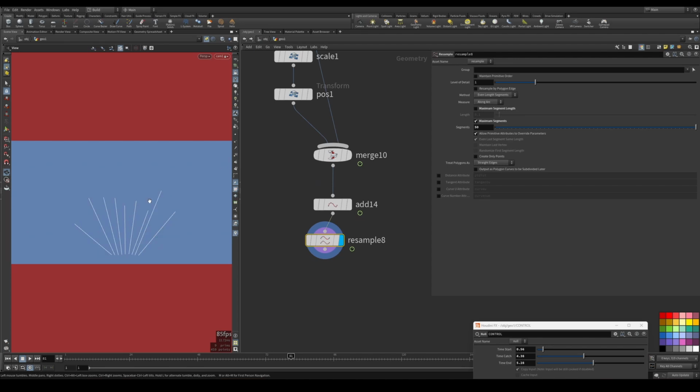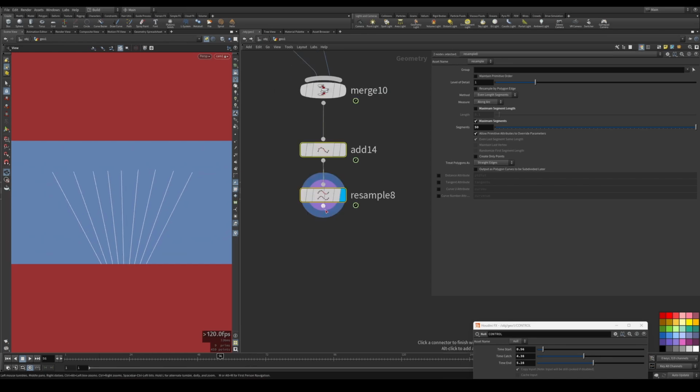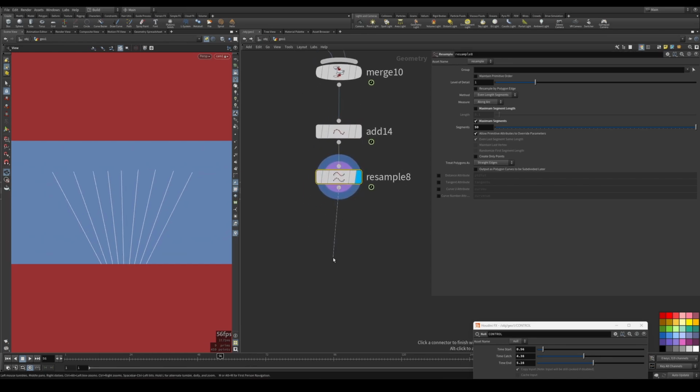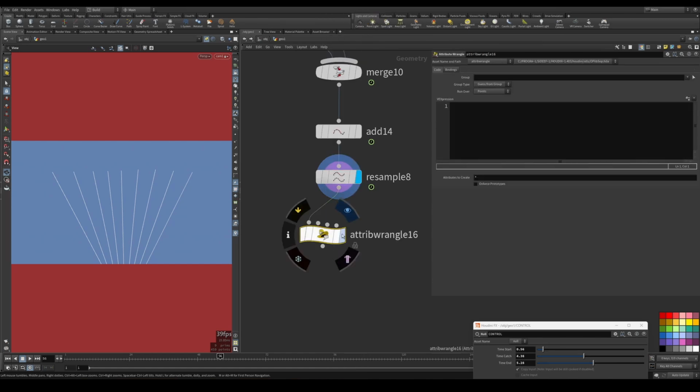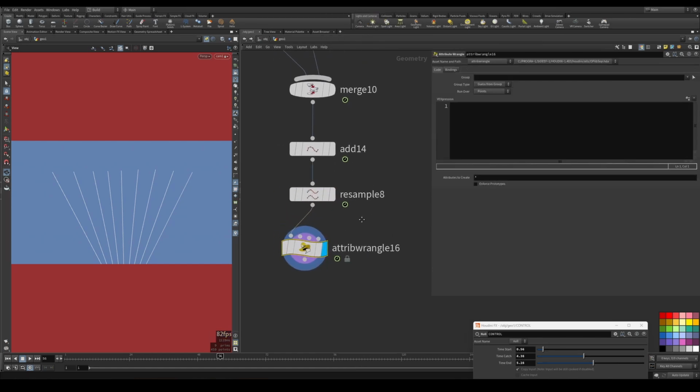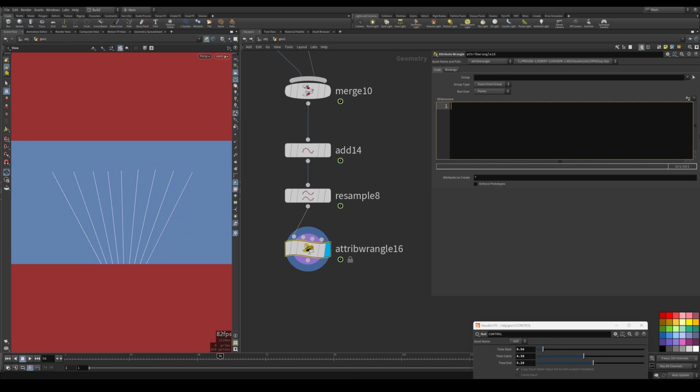Let's work on a reveal animation for our curves. So now we have this animation. And let's grow this. We will create an attribute wrangle, and we will utilize the curve view attribute here. And we will do the following thing. We will set our position to a new value using the primuv function.